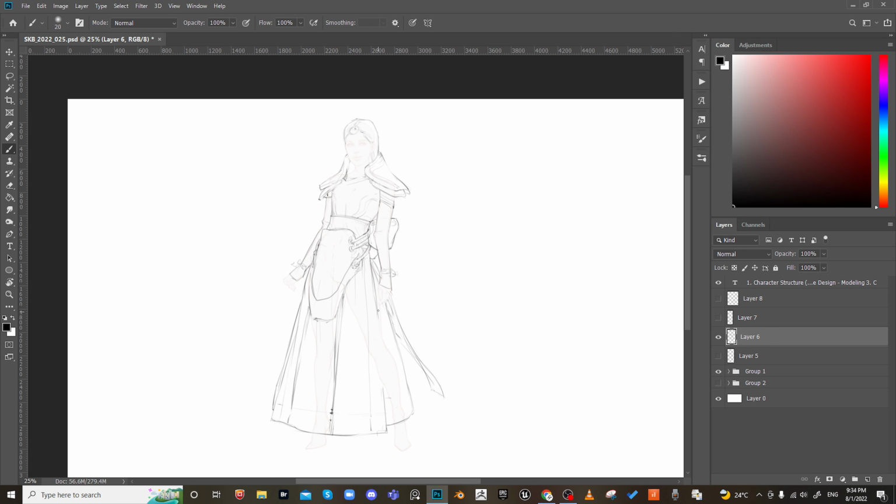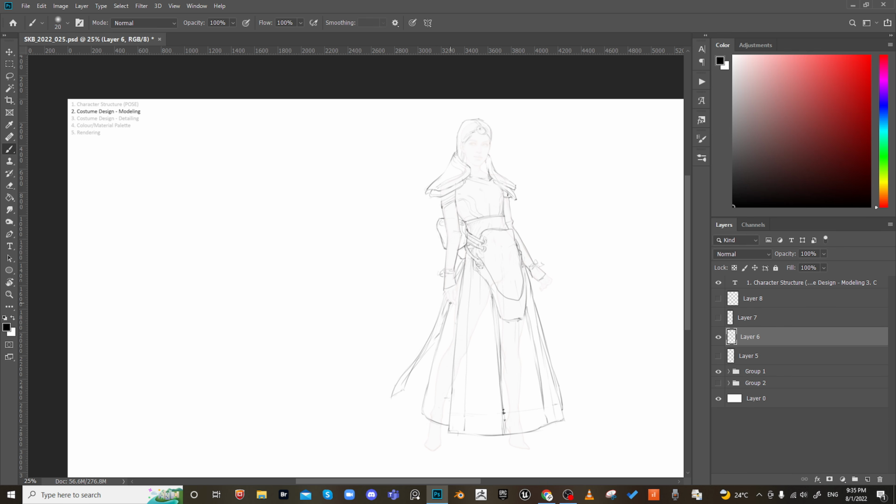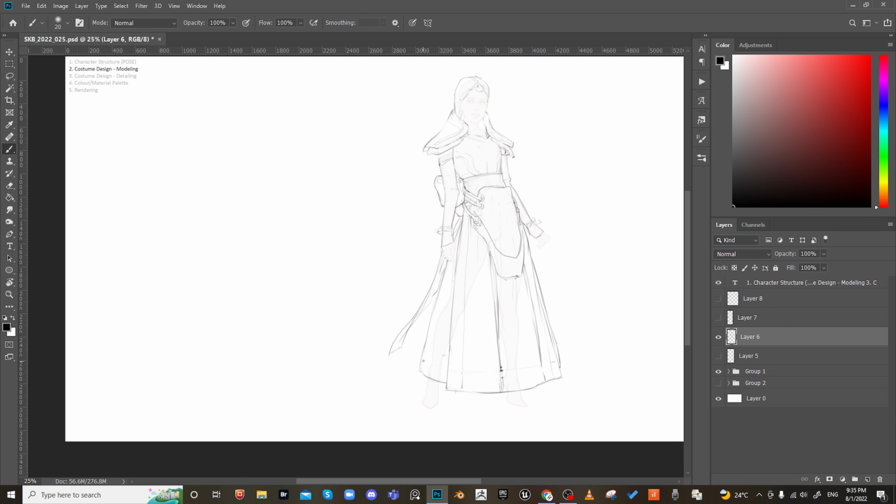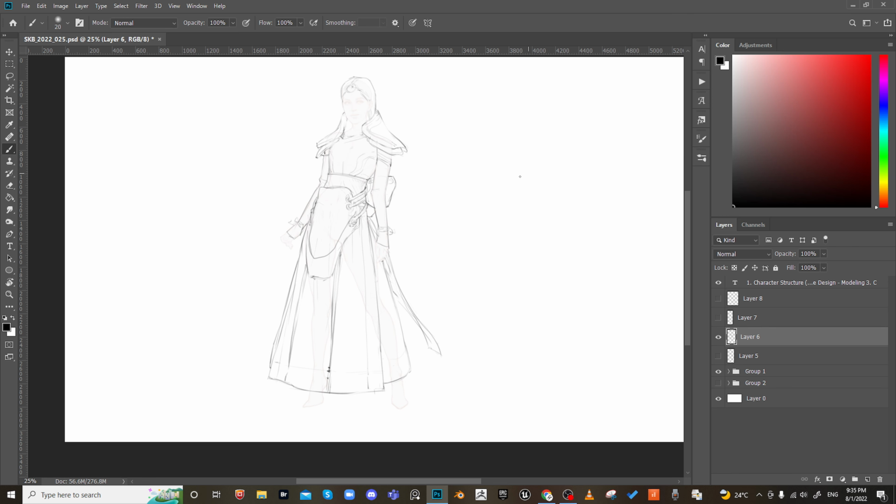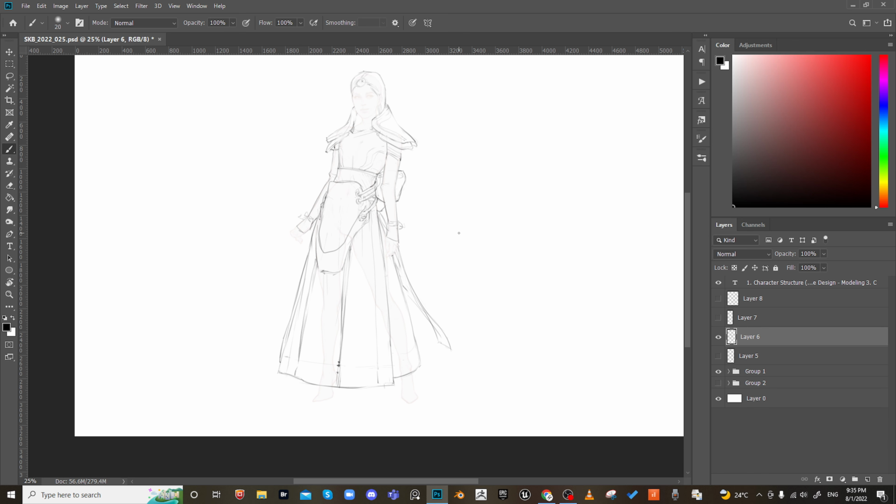So we're sort of in the phase where we're still blocking out the costume, but now we're thinking a little bit about functionality and what we're gonna plan to do down the line. So maybe on the underside of this robe, which might go to the back, maybe it's almost like a chainmail or something.